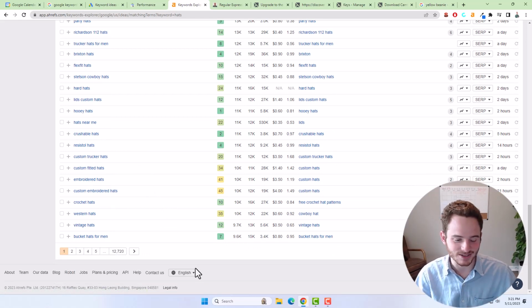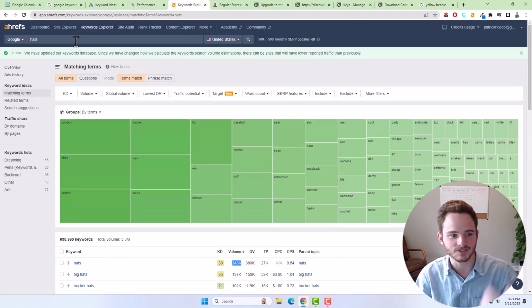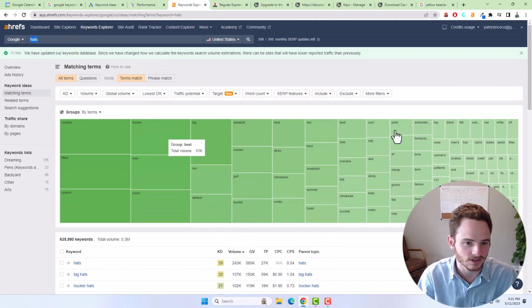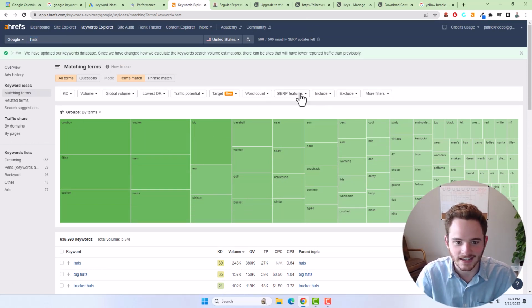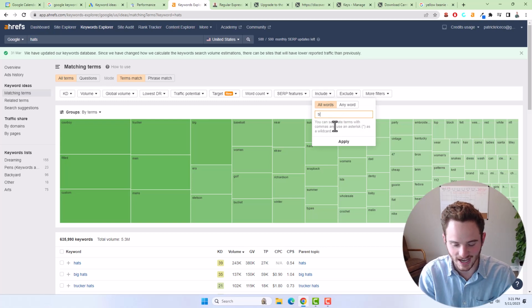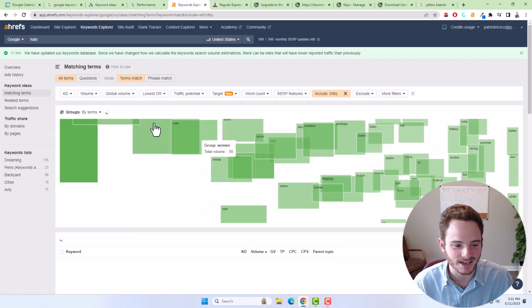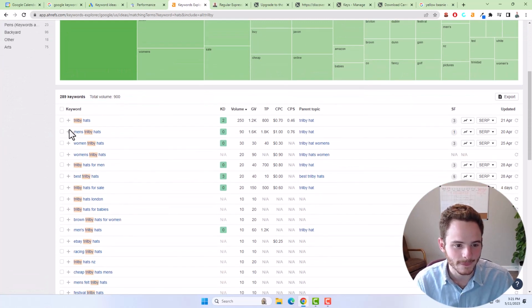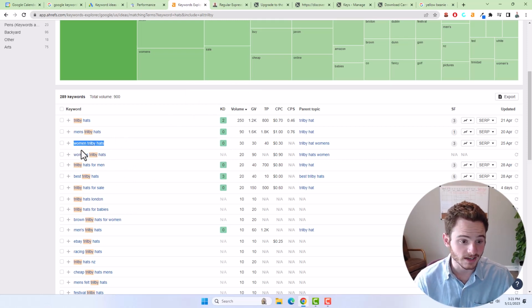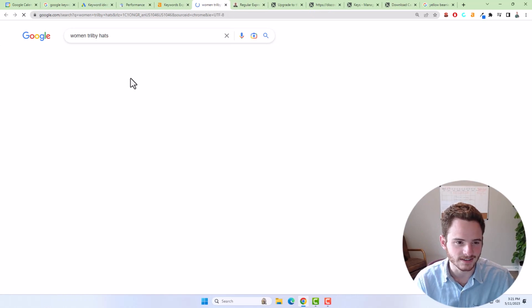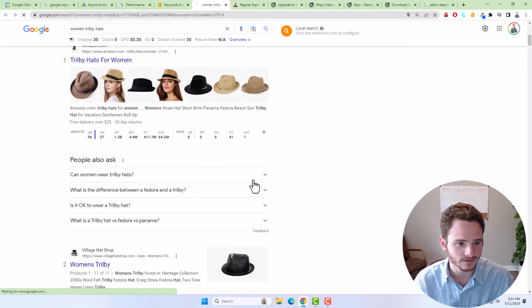So yeah, I mean, you can search here, and it's really about getting creative with what keyword you put in here. So hats. And then again, filtering. So all of this is just data stuff. So we want to search Trilby because we want to see what kind of Trilby hat keywords are available. So men's Trilby hats, women's Trilby hats, all this kind of stuff. Keyword difficulty says 0, which is actually a nice indicator, but you can't trust these difficulty metrics at all.